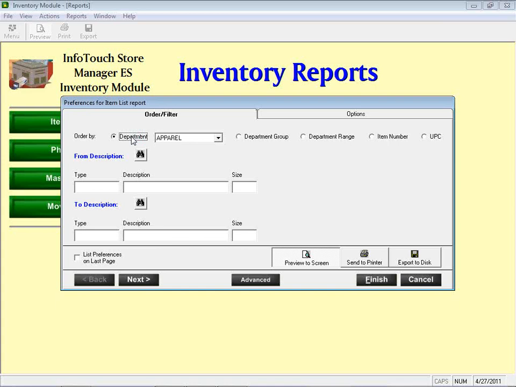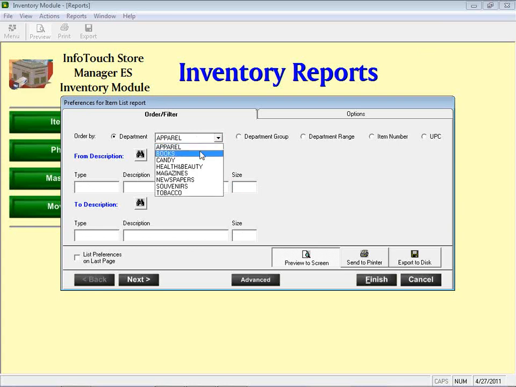So in this case, the apparel department here is broken down by indices of type, description, and size. And by leaving the froms and to blank, we again are going to report on all items, in this case in the apparel department. Or we can type in something into these from and to fields in order to limit the reports. For example, if I only wanted to report on large size items, I could do this. And automatically the software is going to filter out any item whose size does not start with LAR. Not going to do that right now, but that is certainly available, and it's available for every department.